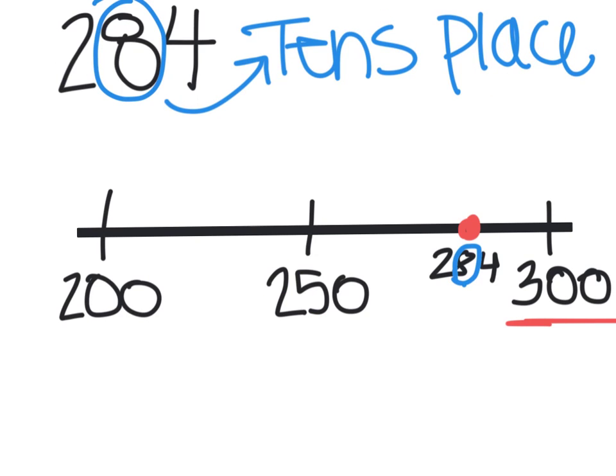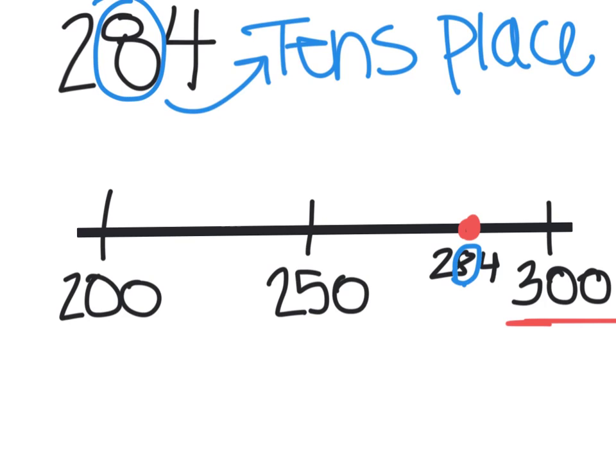Next, let's move on to rounding 3-digit numbers to the nearest hundreds place. This will be very similar to what we were just doing, but with hundreds instead of tens. Looking at the screen, you can see the number we are rounding is 284. Since we are rounding to the nearest hundred, we need to look at the tens place. You can see that 8 is in the tens place and is circled in blue.